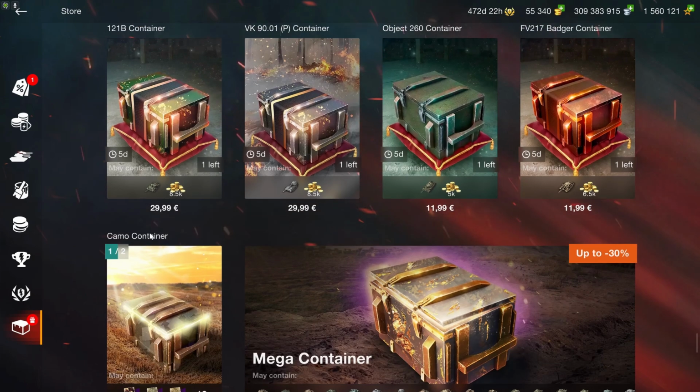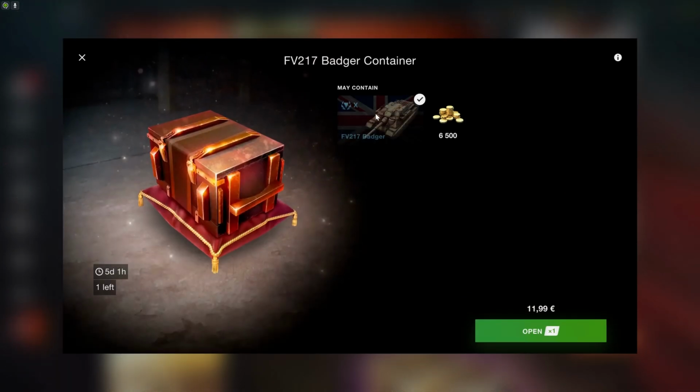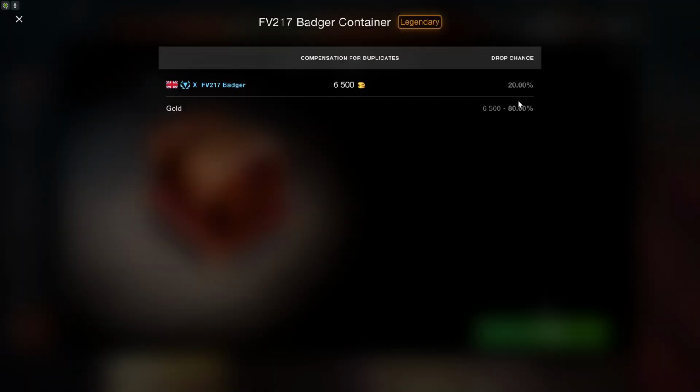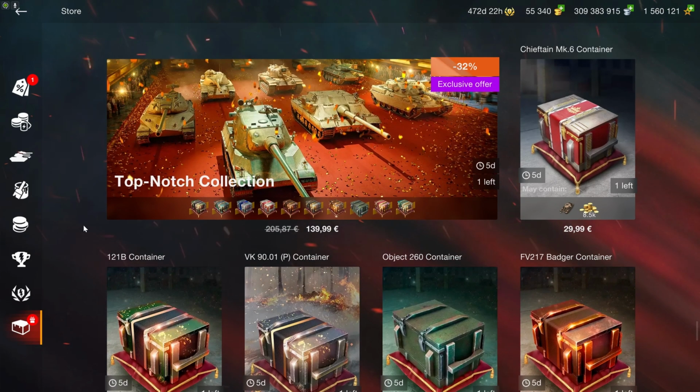It will get worse very soon, and there are also a lot more vehicles here where you can get either gold or at the tier 10, but again, these are not very good. The drop chances is 80% for the gold, so even if you buy all of them, you might get one and you'd never get the one that you want. So always buy tanks directly in the shop.